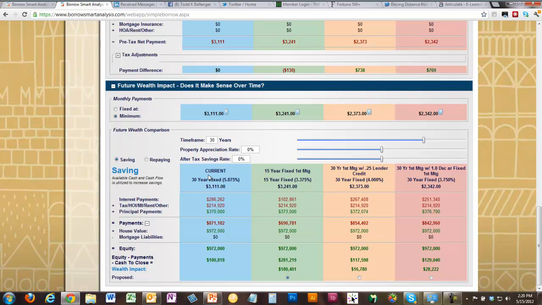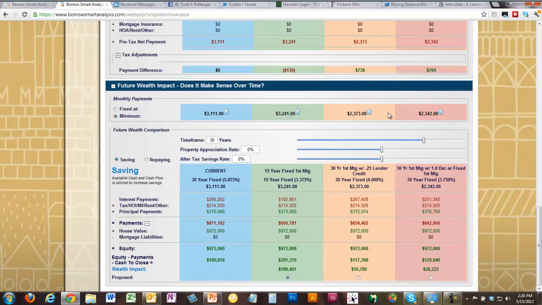Make sure I'm looking at this right. Let's see. Yeah, any extra net cash, well, there is no extra cash flow because you're making the minimum payment. Sorry, the payment's $23.73. You're paying $23.73, that's all you're paying. So I was like, why is there no savings? It's because you're basically in that situation.